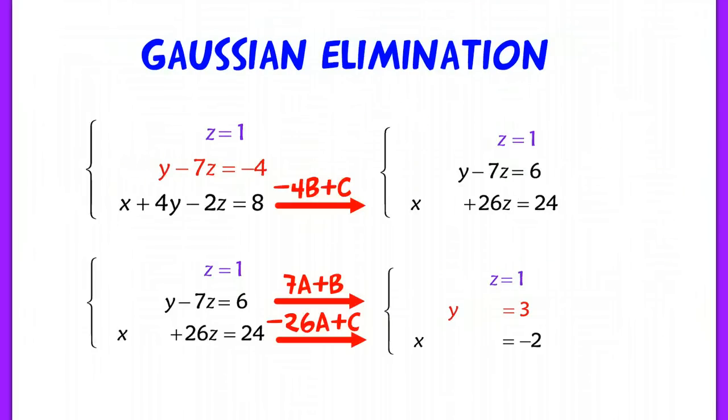We could have left it in triangular form and used back substitution, but I'm going to take it a step further here and try to get it down so that I have, here I had z equals 1. I want to know what y equals and x equals, still applying Gaussian elimination here. So I did a few more operations. I'm not going to go through every single step, but eventually I end up with this system here, where I have x equals -2, y equals 3, and z equals 1, which is what we said we would get when we did the back substitution as well.